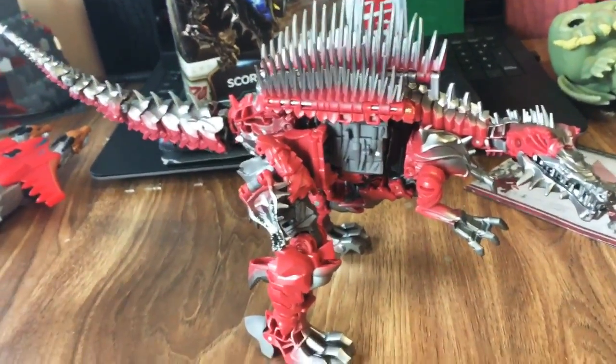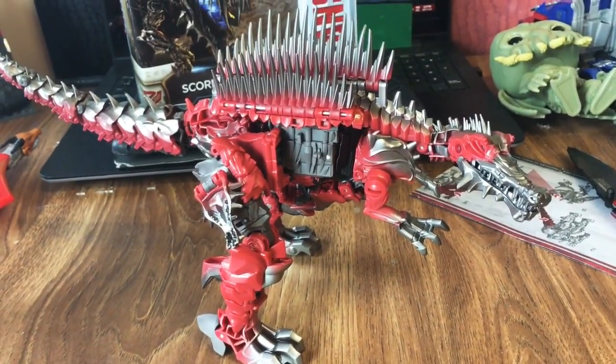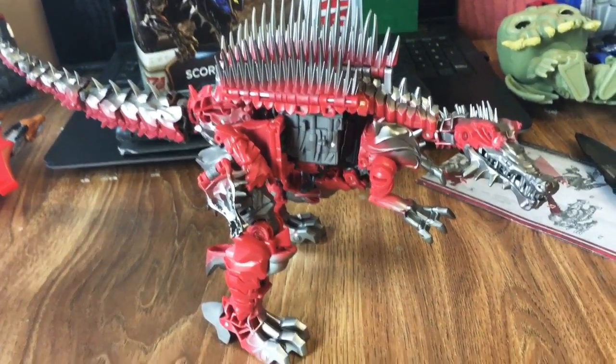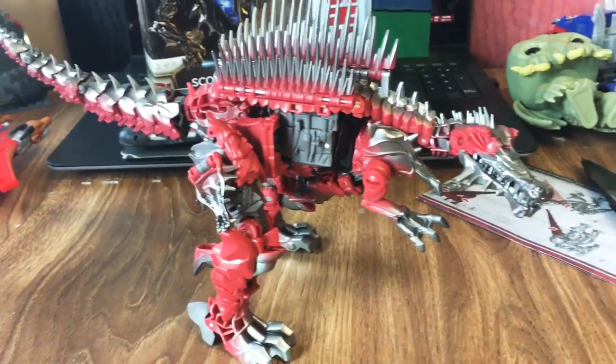But if you are looking for this figure, I highly recommend him. He is probably one of the best Transformer figures right now to pick up. Well, besides the Optimus and all that.